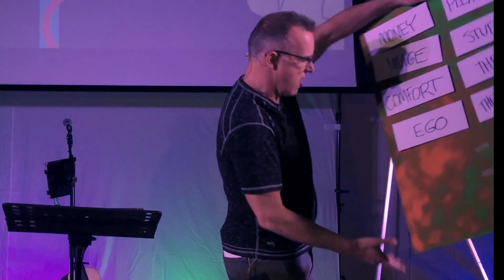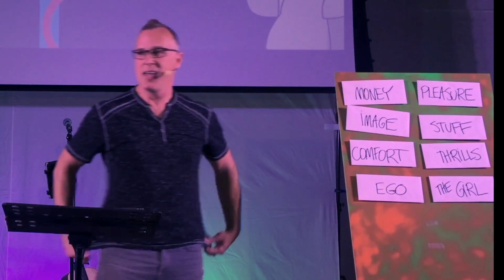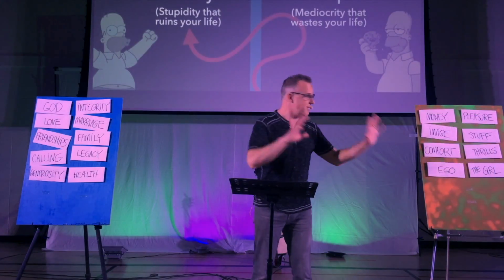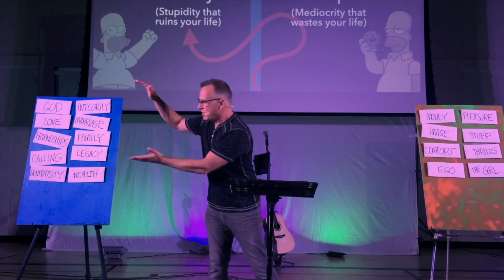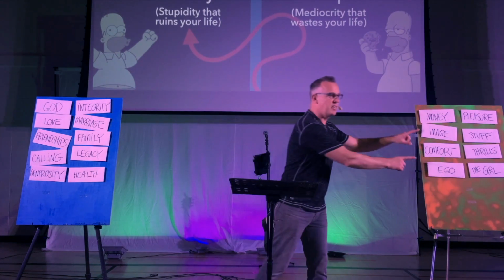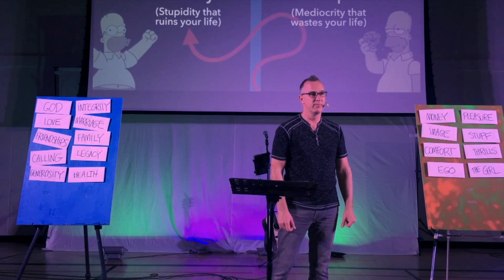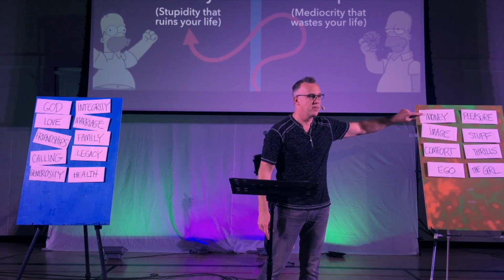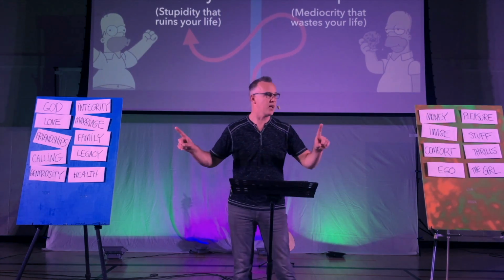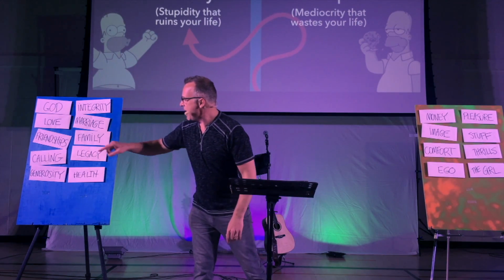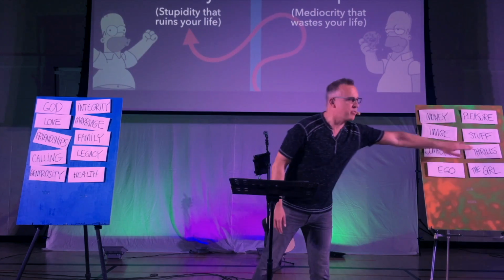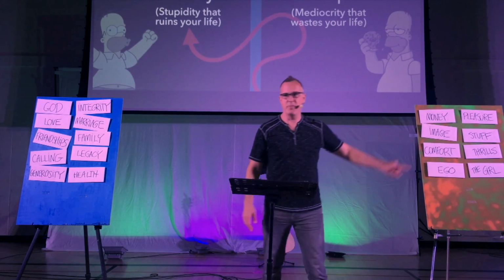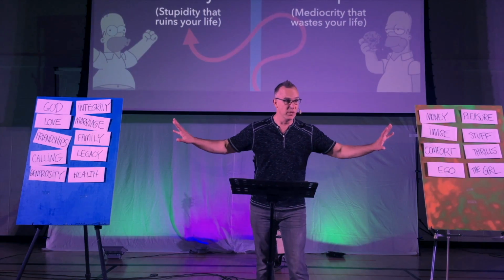Over here, you have all the things that are kind of discretionary. Some of them are bad, not all of them are bad. I'm not saying they're bad things. But the idea is this. You never sacrifice these things to get these things, ever. You don't say, you know what, I'm just going to give up on my integrity so I can make a little extra cash. You don't do that. You will, but that's how to make a decision with more regret, not fewer regrets. Right? You never say, I'm just going to sacrifice my family for some thrills. You never say, I'm not going to be generous, I'd rather be comfortable. I mean, you could, but you really shouldn't do that.